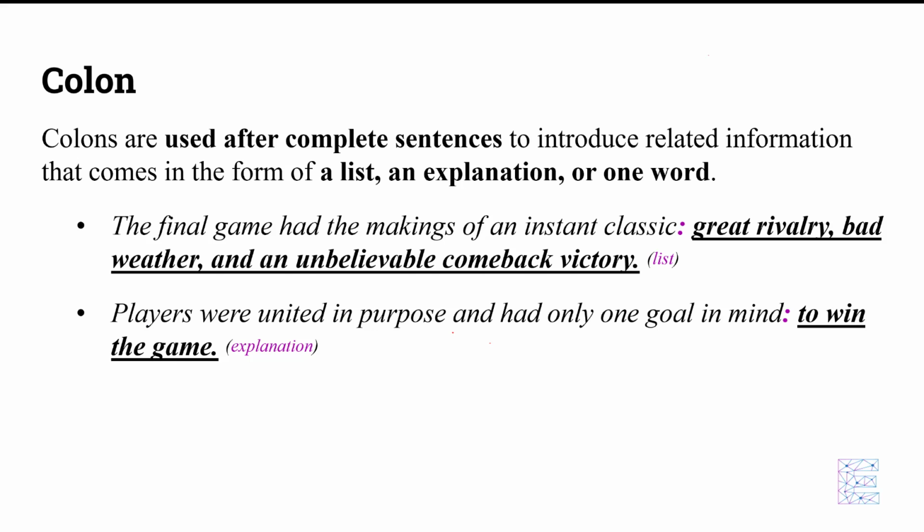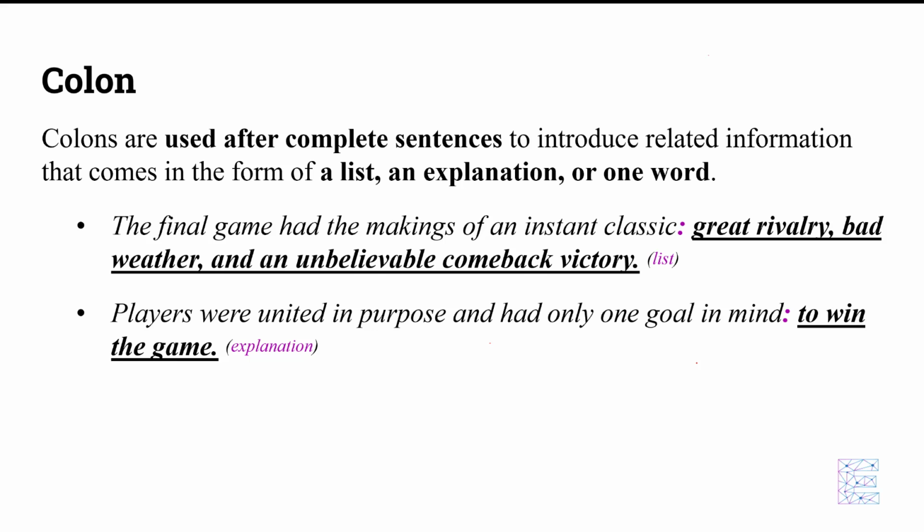Secondly, an explanation. Players were united in purpose and had only one goal in mind: to win the game. What are we explaining? This is explaining the one goal in mind that everyone had. Players were united in purpose and had only one goal in mind. While that's a complete sentence, it kind of leaves you wondering, what was that one goal that they had in mind? To complete that thought, you would say to win the game. That's the one goal that they all had.